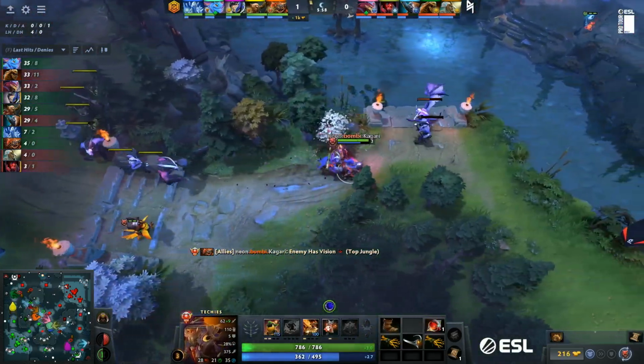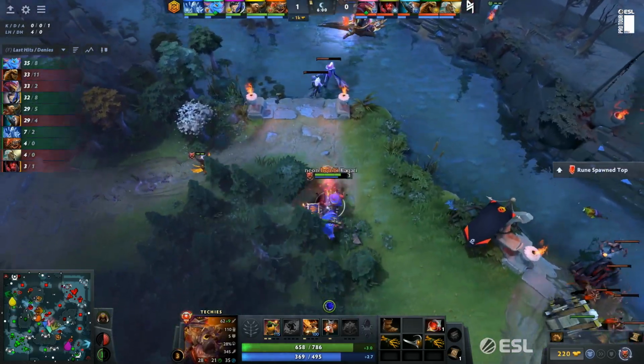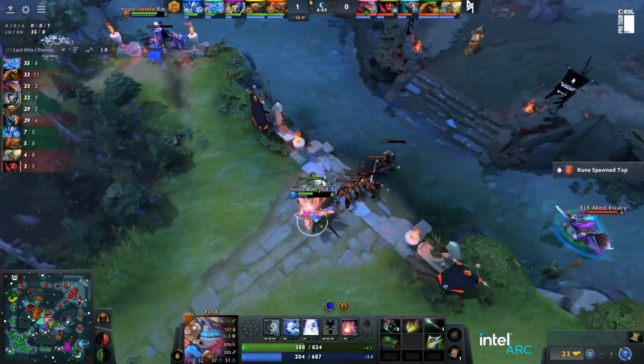At some point, even right now with phases, I feel like this lane already becomes really difficult for Centaur. He approaches the lane, Lifestealer hits you twice. You lose so much HP.